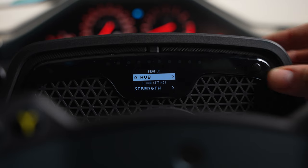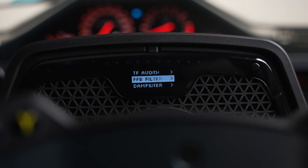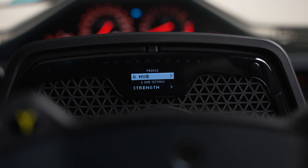The OLED screen is pretty crucial because there are two different versions of the wheel available. Both work on PC, but one is for Xbox and one for PlayStation. PC users have access to Logitech G Hub to tweak settings with different profiles. Console users can use the onboard screen to adjust force feedback, TrueForce, and even brake pedal pressure when the pro pedals are installed. Settings can be changed with the wheel controls and profiles can be stored to quickly swap between different games or users.